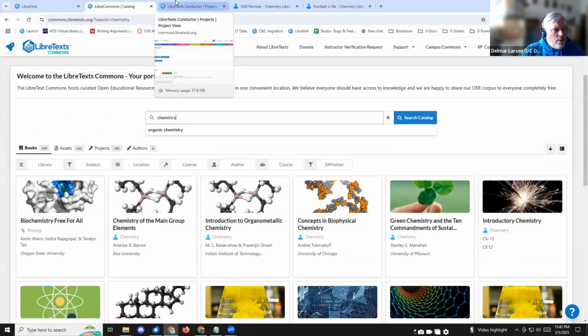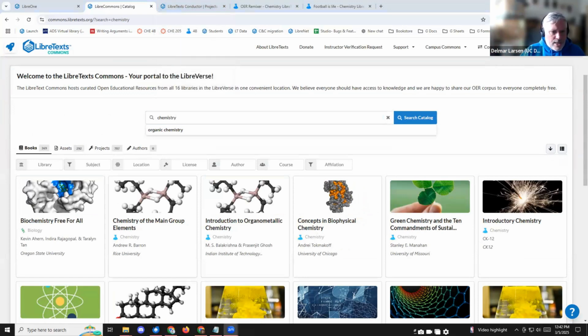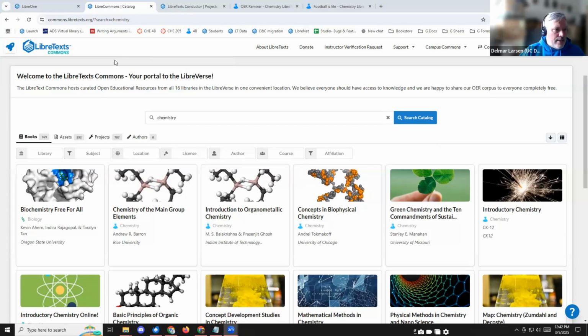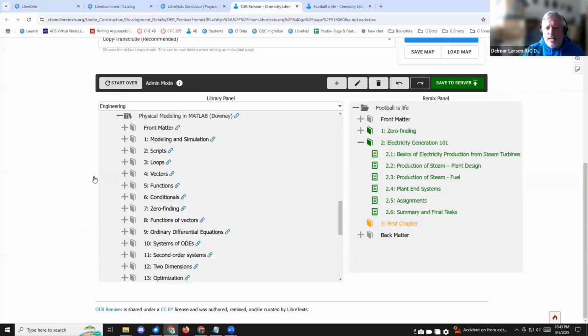Then you want to create what's called a remixing map. Now, before I talk about a remixing map here, if you are saying something along the lines of, I want to build a book that resembles 90% of OpenStax, but I want to remove some chapters and add a few chapters, that right there is a remixing map. You already have a game plan, and you're following the organization of the book. That's fine and dandy. But some people build a book from a variety of different sources, and they need to evaluate what the source is. So we argue that you need to create what we call a remixing map.